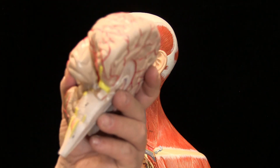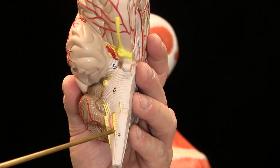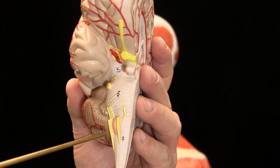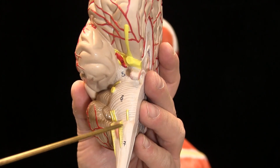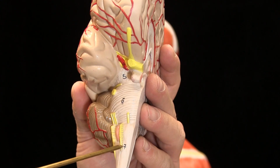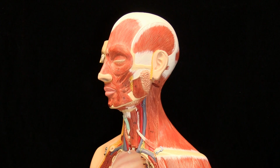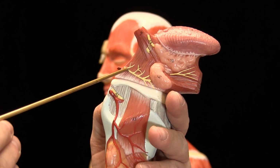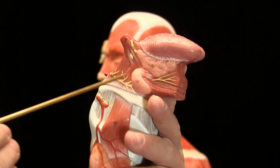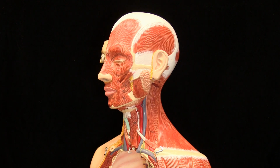Last but not least, on the anterior side of the brainstem, just a bit more anterior than the vagus and glossopharyngeal, we have the hypoglossal nerve, cranial nerve 12. Now, with the hypoglossal nerve, all of these roots are going to come together, converge to form a single nerve, and the hypoglossal nerve is motor to the muscles of the tongue. So if we take a look at this same model here, the hypoglossal nerve is traveling in, and it's going to innervate the muscles of the tongue itself that allow the tongue to do the variety of functions that it has to move around.